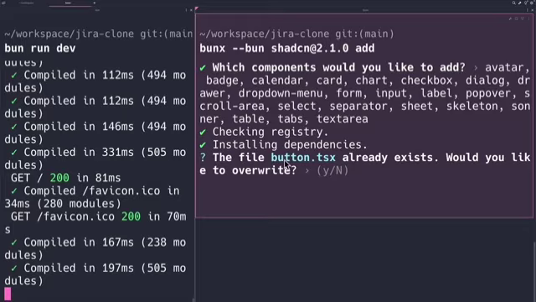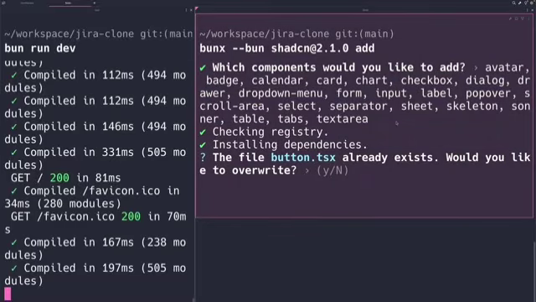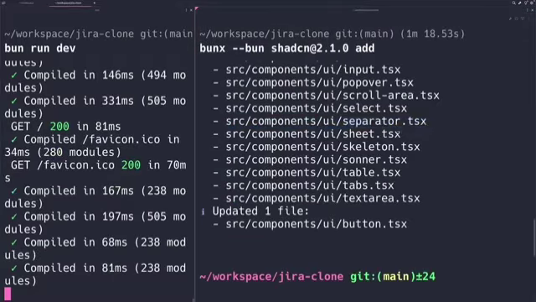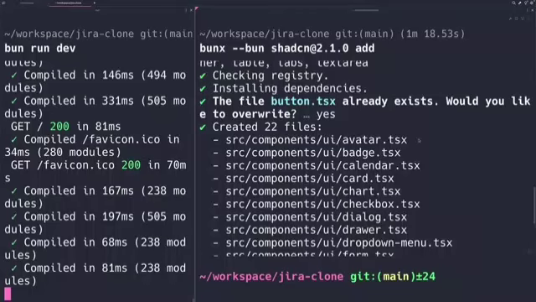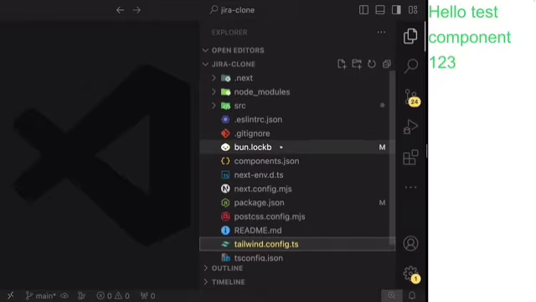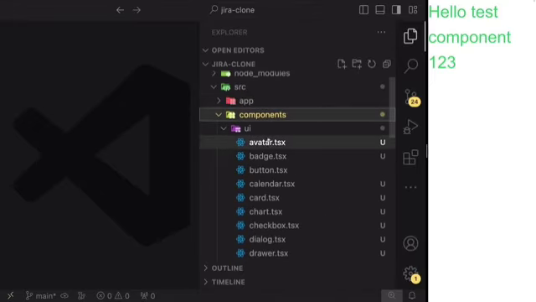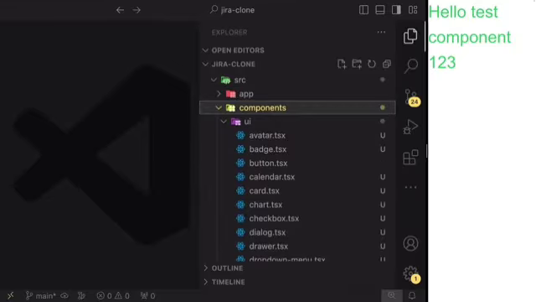And now you're gonna get asked whether you want to override the button. That's because some of the components we selected have their own buttons, so they are asking whether you want to override it. So just select yes here. And there we go. So you should have a couple of new files inside of your project here. So let me just go ahead and show you inside of source, inside of components. There we go. You should have all of these new components here.